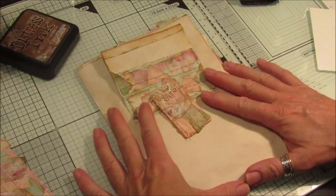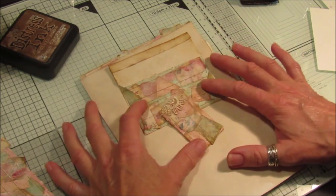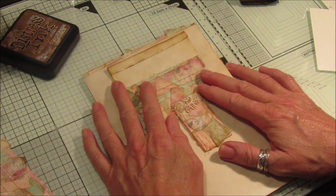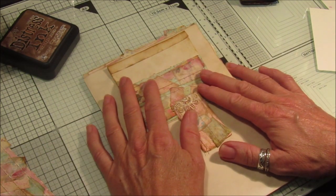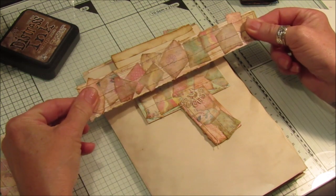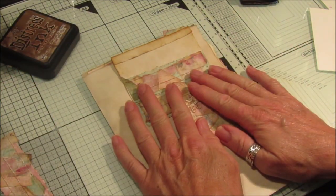Hi guys, so I was going to do a craft along with me to show you what I did, to make some little bits and pieces with our little paper snippets. But when I looked back on the video it was out of shot, so you couldn't see — you could only see half of what I was doing. So I've only got this little piece of snippet left, so I'm going to have to just talk you through it.